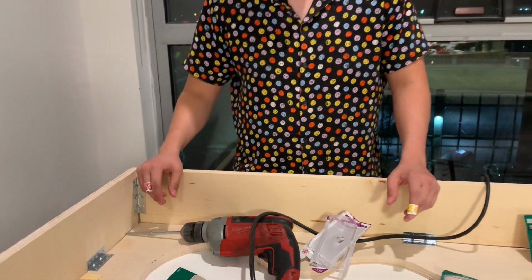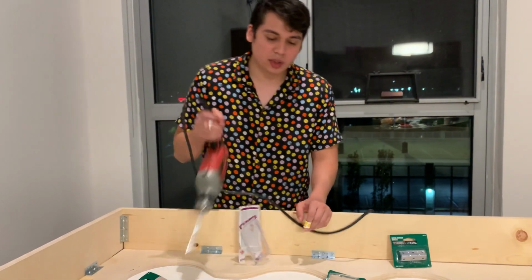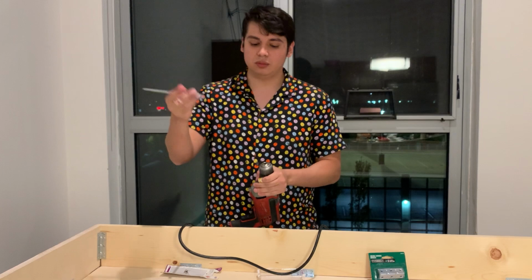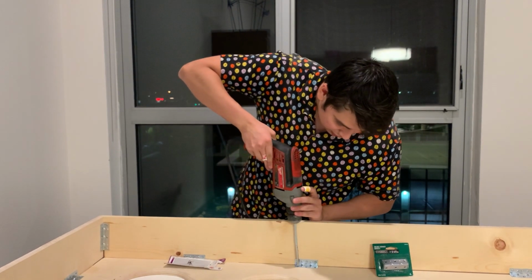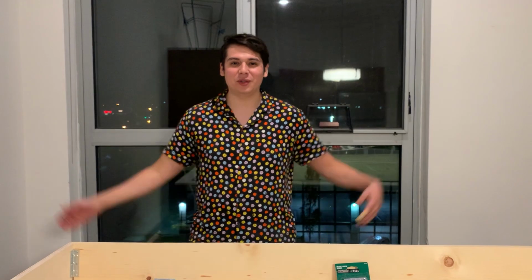It's kind of tricky getting these in these tight crevices and everything. So what we ended up doing was switch to this, which is part of a screwdriver, but it fits well in here and it's just long enough for us to be able to get in these corners like this and like this. And now we're gonna flip it for the reveal.